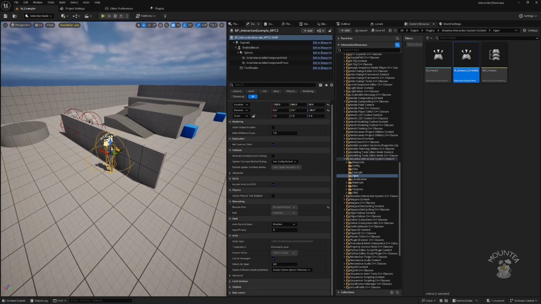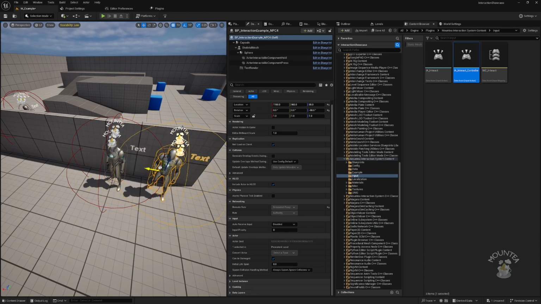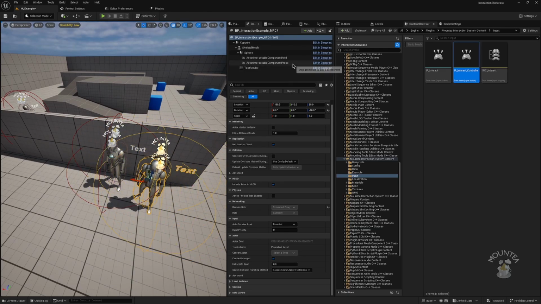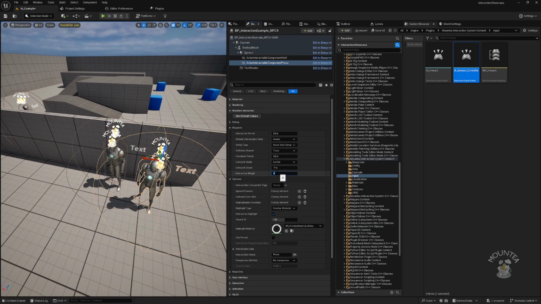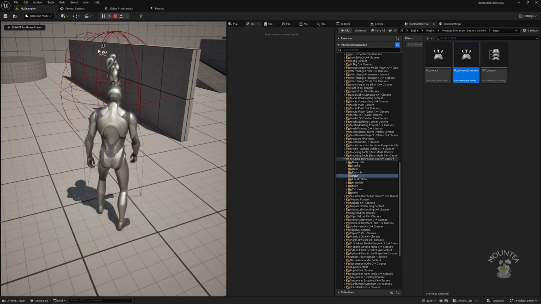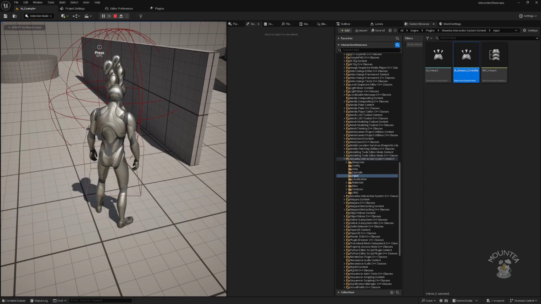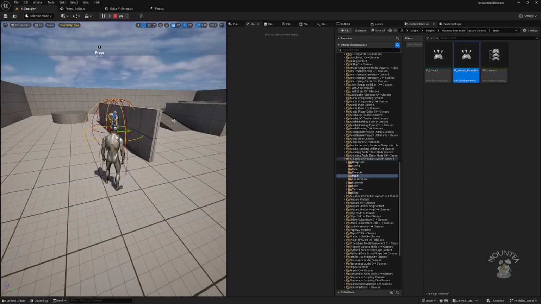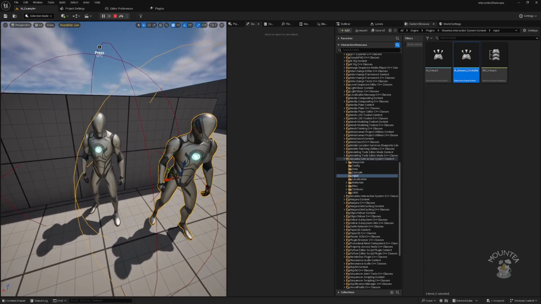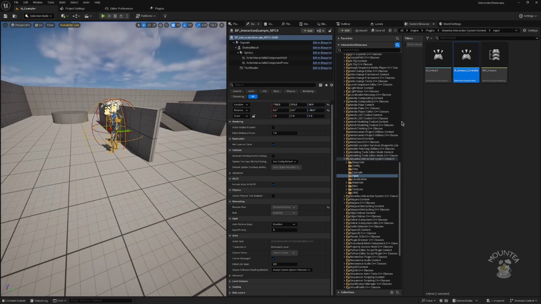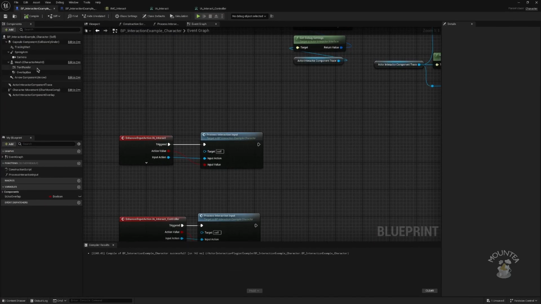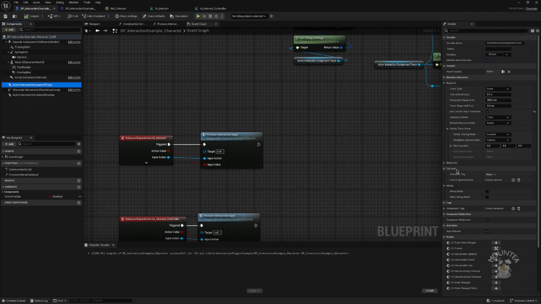If I quickly duplicate this actor here and make them very close and set this press to, let's say, 10, it will show you, if I press F8, let me go back to the character to visualize the debug a little better, so you can actually see what is happening on the screen.